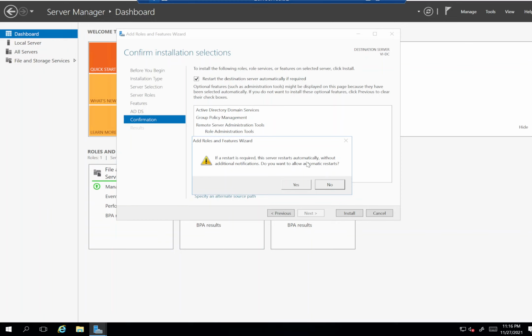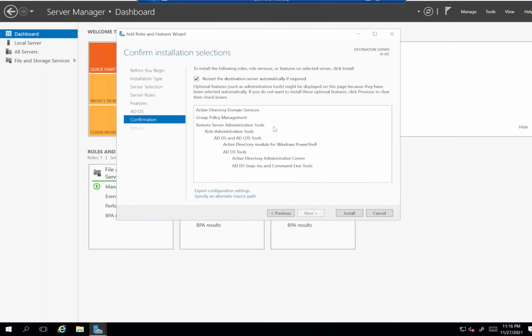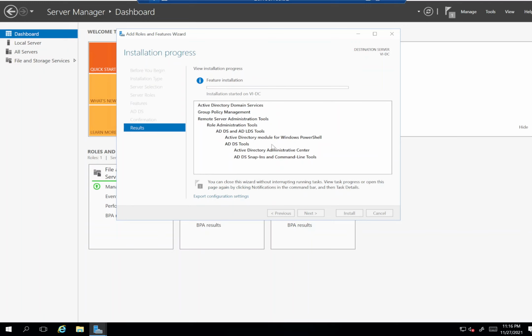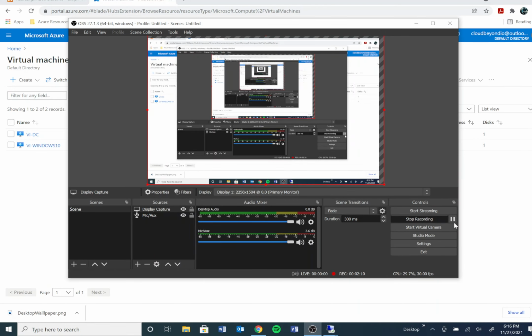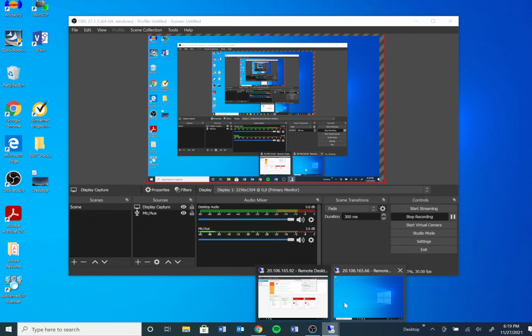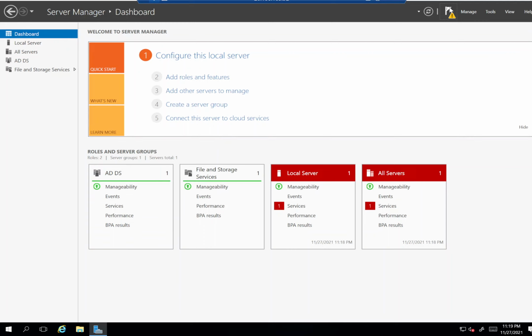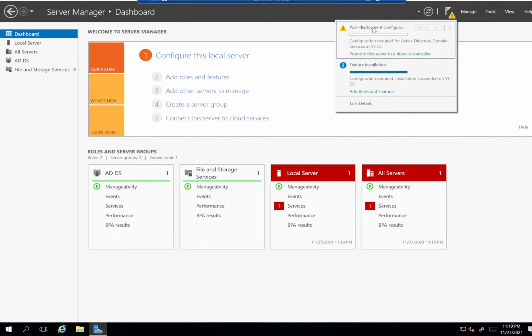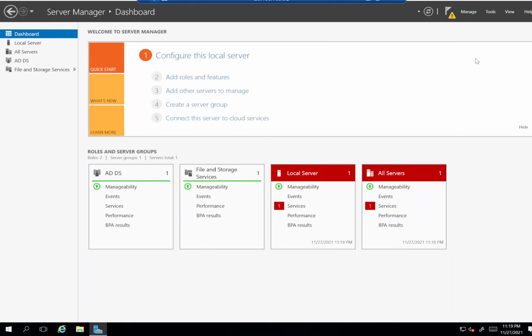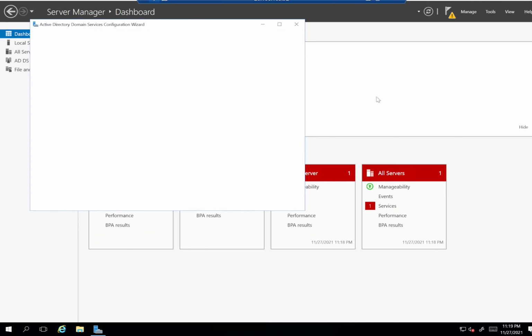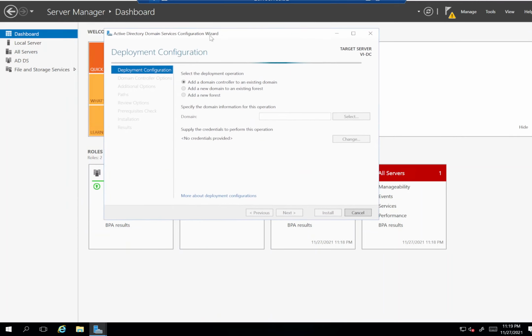If restart is required, the server restarts automatically, yes. Okay, so it's going to go through its thing. You're going to see a notification warning here. What you want to do is select promote this server to a domain controller. Okay, and here we go.